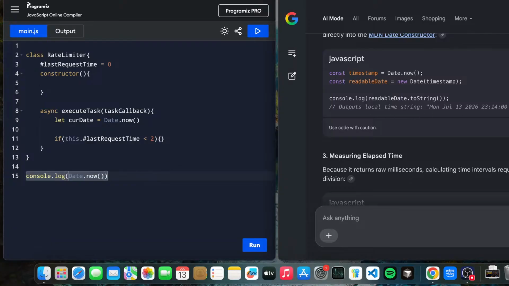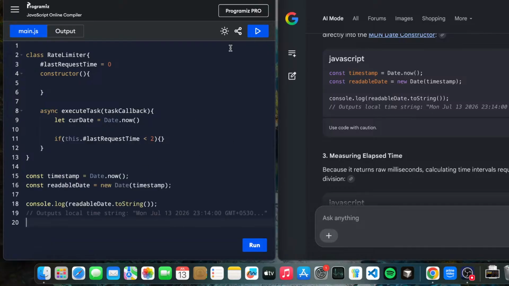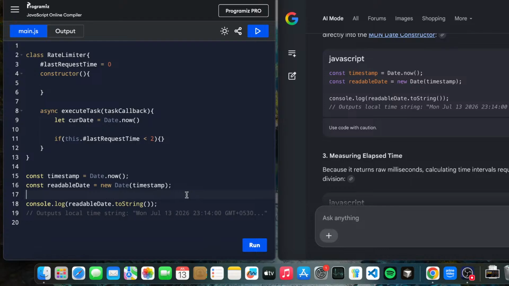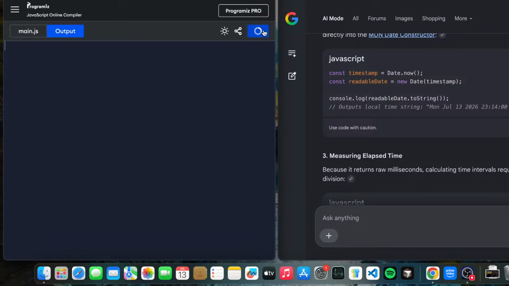Copy this and paste here. I want to see the log timestamp. It is 17 here. What about the 46 and the GMT? July 13.